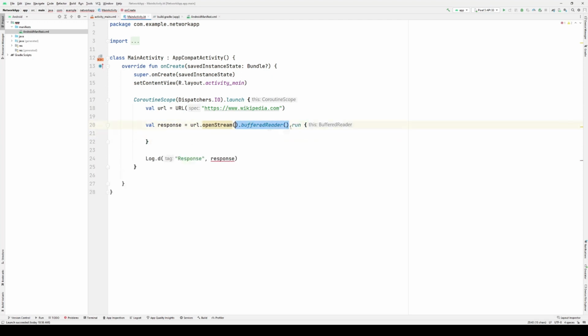So on the buffered reader, we could execute a run scope function, which uses the object as the context object. This reference will refer to the buffered reader object here, and run will return the last statement in this lambda as the return value. So whatever we put as our last statement is what will be stored in response.